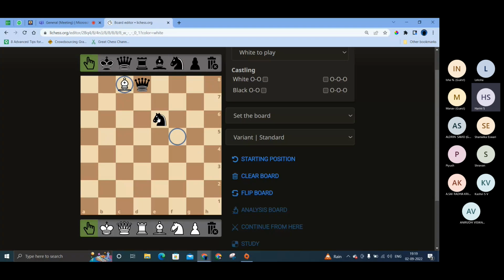But since it's the opponent's piece, he can choose to capture this. So jumping is not possible. If it is own piece, it cannot jump. If it is opponent's piece, he cannot jump. If there is any piece blocking, then his way is restricted. So now we will imagine there is an own piece here, so that he cannot go here.